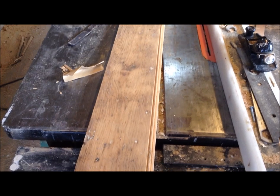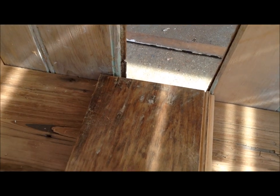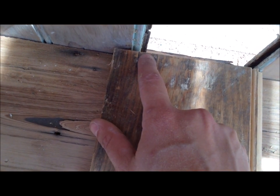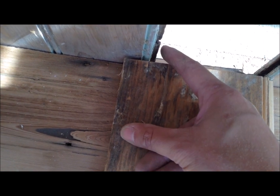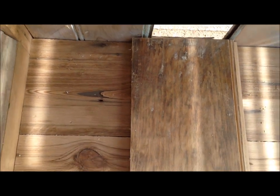So now I'm going to mount my one edge back into place and take some measurements. I'll be able to rip this down, add that groove on the inside, and this should fit into place. I have that corner propped up and my piece propped up, and I lined it up so that that tongue hits where it would go, and then I just marked up to the bead on this side because you need that hidden depth to fit over the tongue on this side. So you're actually going, don't measure to the edge of the tongue, measure to the bead. I put a mark, I could rip this down, cut a 1/4 inch tongue, and then cut the dados and rabbets in this and mount it into place.